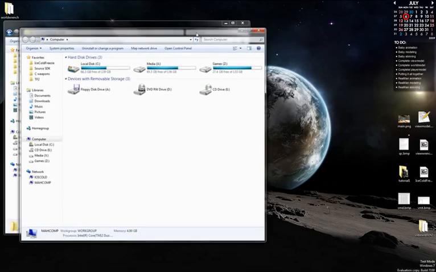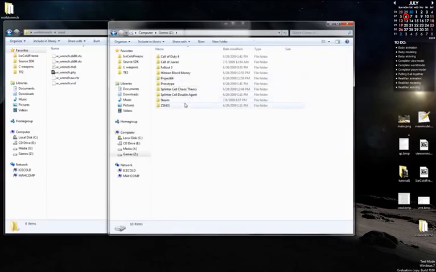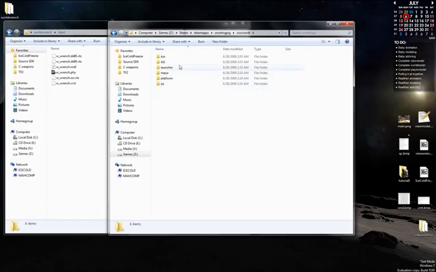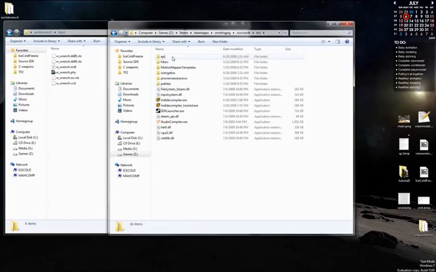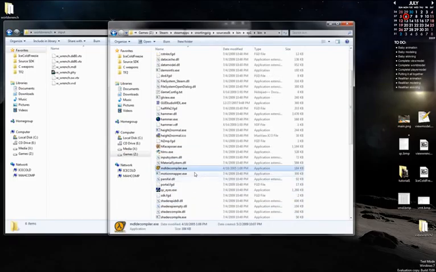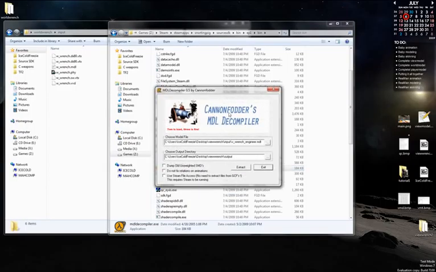Now go to your source SDK folder. This should be source SDK /bin/f1/bin, and this is where you should have put your MDL decompiler, because this is the only place it'll work, I think. So open it up.